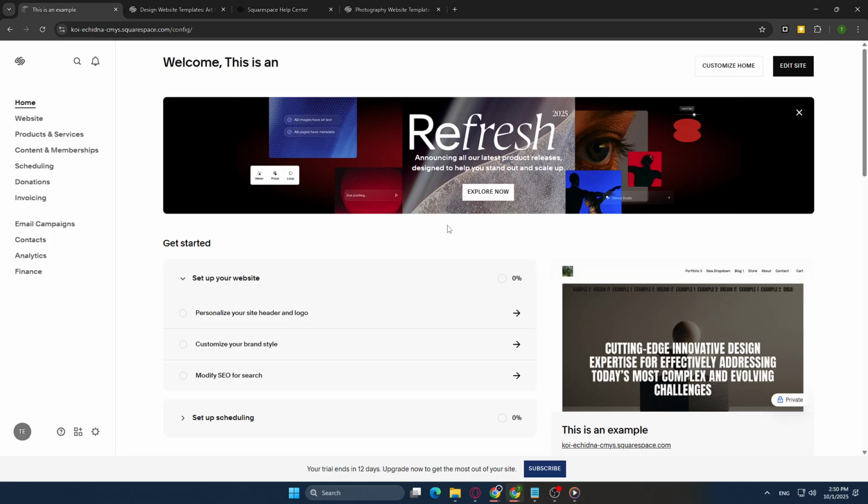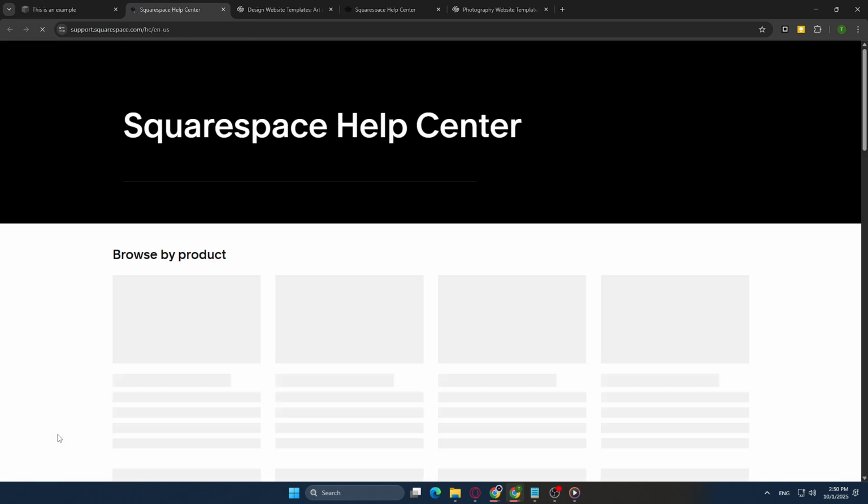Now let's move on to the next most crucial part, finding help. At the top corner of the homepage or wherever site navigation is available, look for the Help option. This section is your gateway to Squarespace's support system. Click on it, and you will be presented with a range of options to address any concerns or questions you might have. Squarespace provides support through various channels, so it's really about choosing what's most convenient for you.